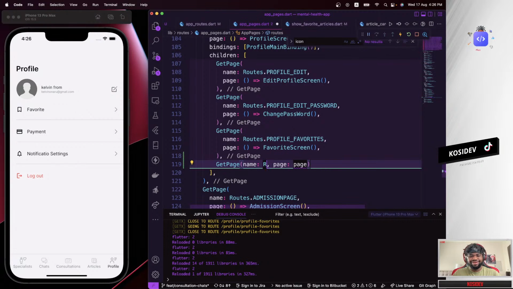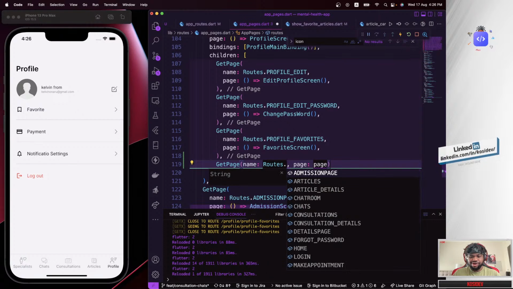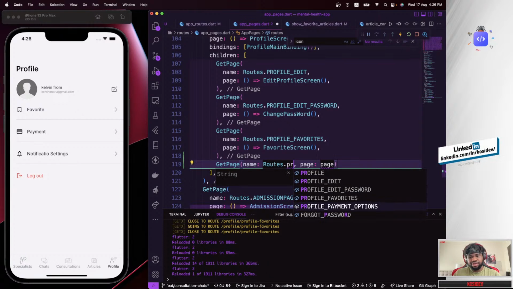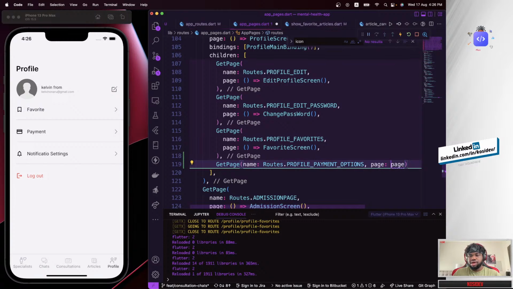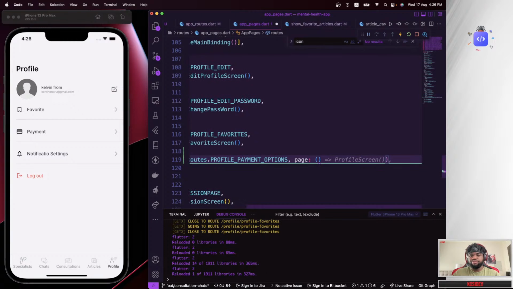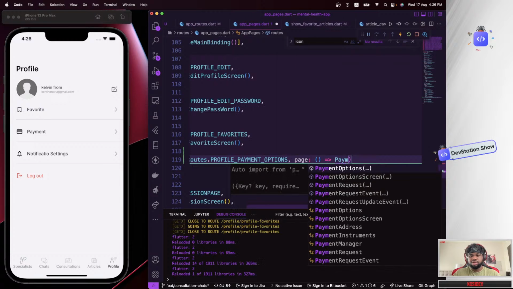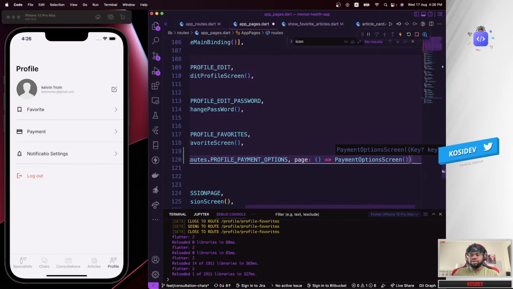That should be routes dot profile payment option, and for the page we want to route, it is basically the payment option screen. Yeah, this one.